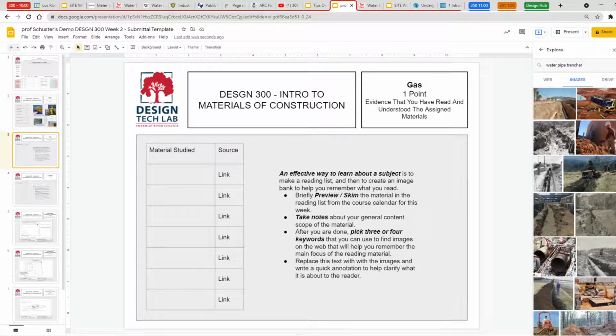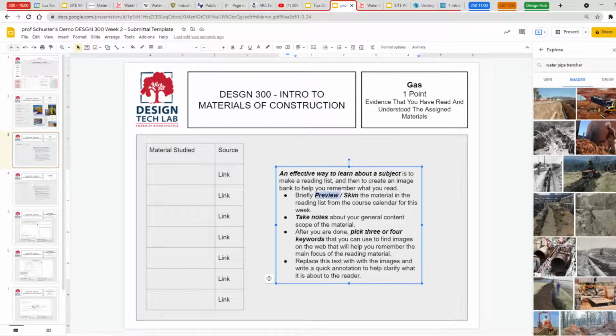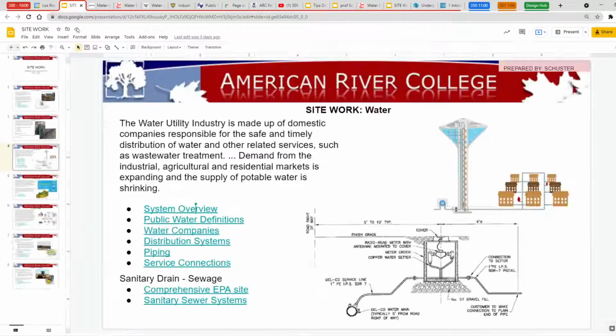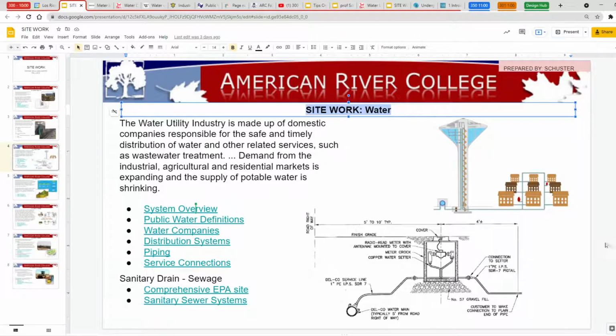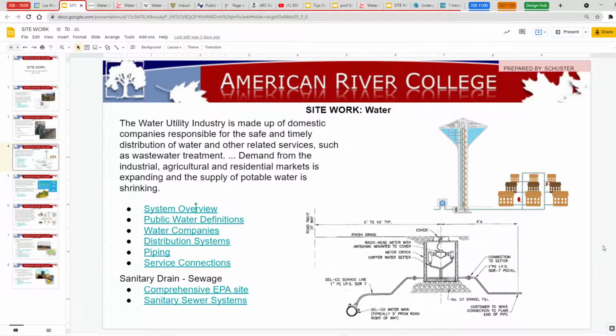Okay, so I've given you the information to go study. And this is an online course, so that's really what you need to do, is go and follow those lists and do the study. So that's how you would study water, just to get an idea of how we get water to a site.